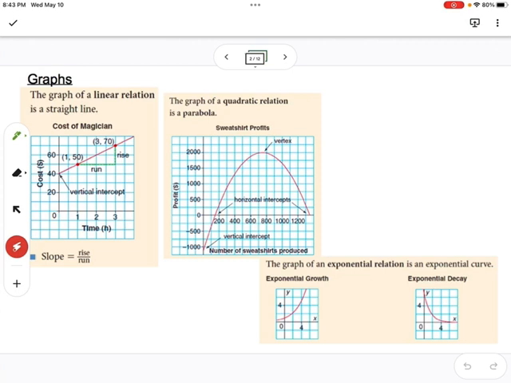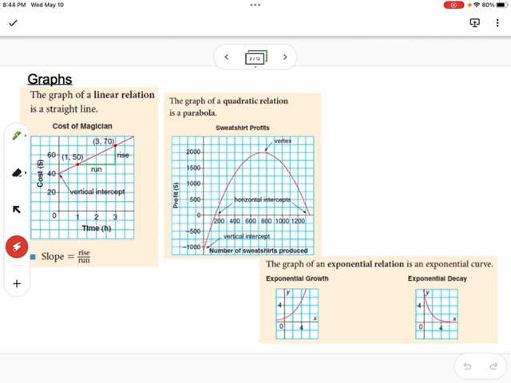The next type is quadratic, and that's making a parabola. So that can be a parabola that's facing down like the one shown, or you can have a parabola that faces up as well. Okay. So the different points on the graph here, there's the vertex, and this is the highest or lowest point of the parabola. There are x-intercepts, and it also shows the y-intercept there.